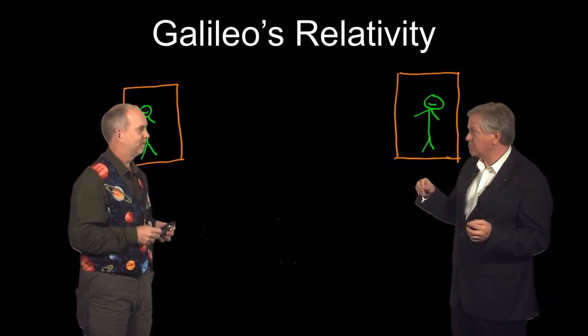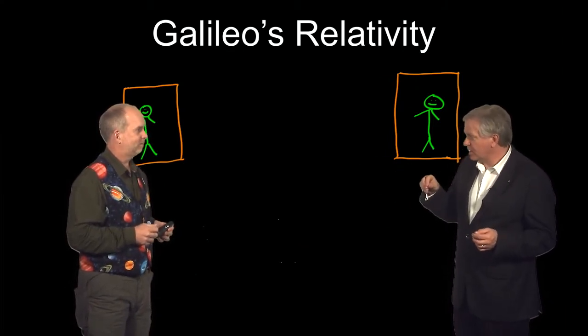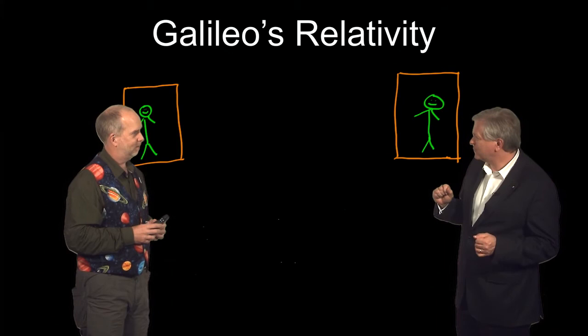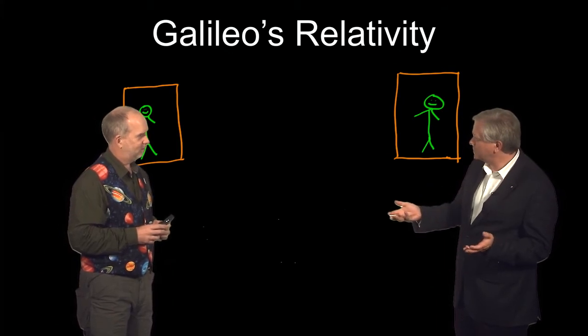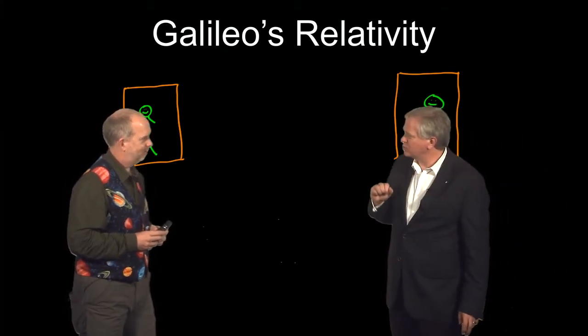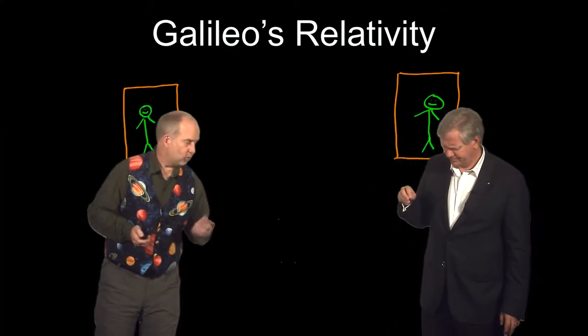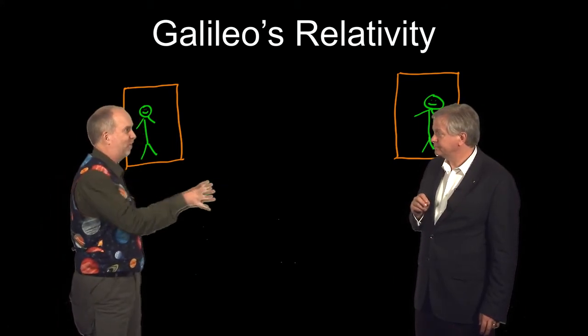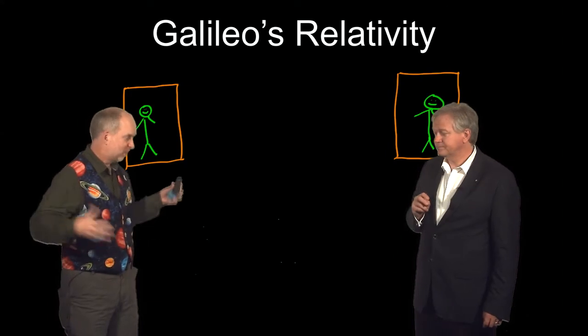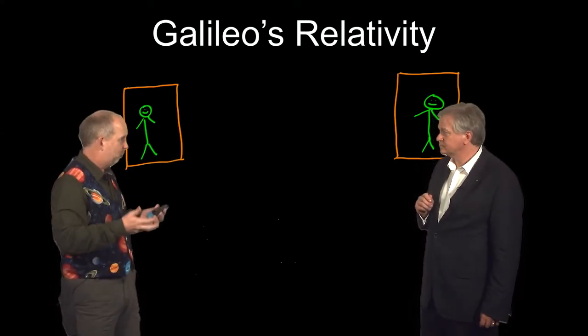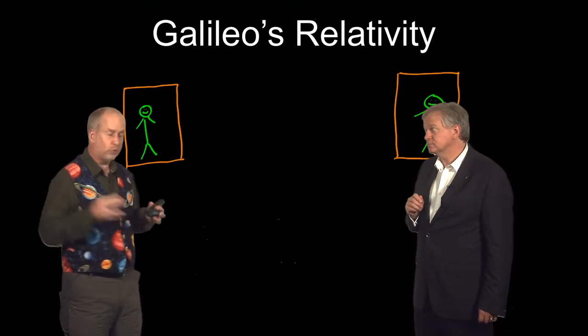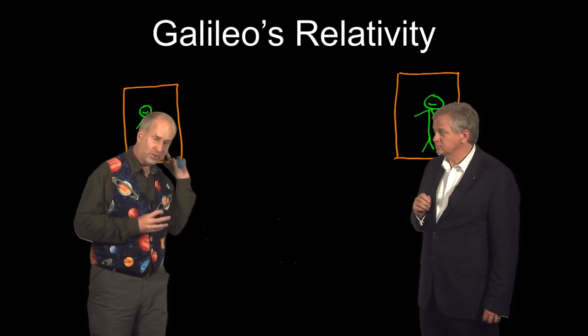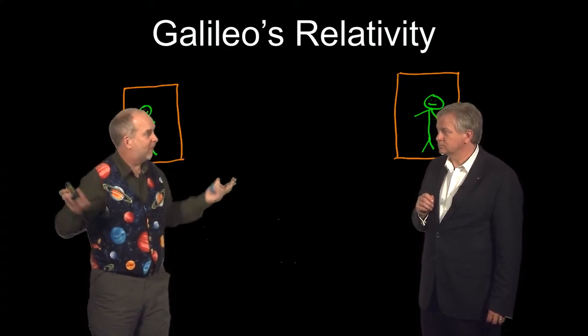So, for example, if I'm moving, then I might expect the ball that I drop inside my box to have a different trajectory if I'm moving. Well, no, not if the ball is moving with you. So the curious thing is that, not only can you not tell where you are, so you don't know whether your box is in Alpha Centauri or downtown Canberra, unless there's some force. If you open the window, you'll feel the gravity coming in from outside. But if you're floating freely in space, you can't tell where you are, because the laws of physics are the same everywhere. So no experiment you do will give a different answer wherever you are. So you can't tell in any way without looking outside where you are, without looking at something else that's relative.